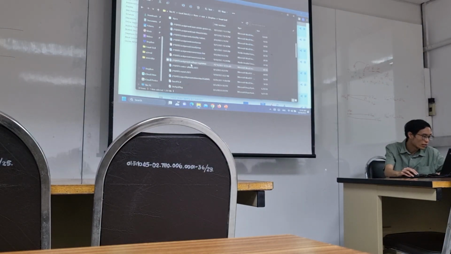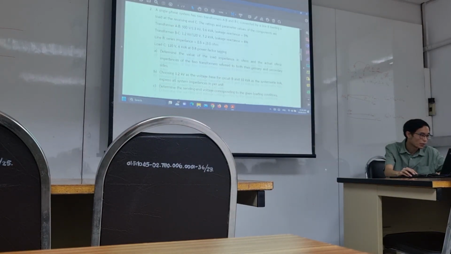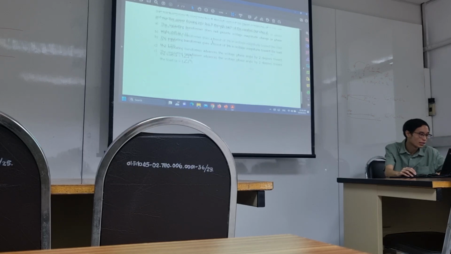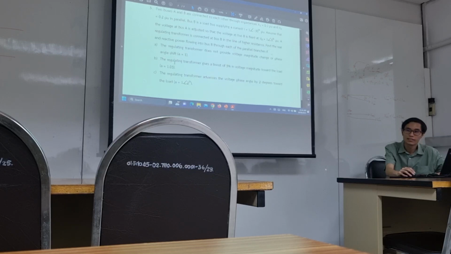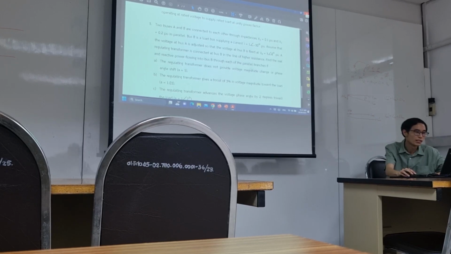Okay, let's take a look at the assignment. Last problem. Okay, the last problem is this one. Oh, no picture. So we have two buses, A and B, connected to this, X1 and X2 in parallel, same as the example, but the numbers change. This is the current, and then in problem 1 A is 1, problem 2 A is 1.03, problem 3 A is 1 angle 2 degrees, something like this. So we can do all of the 5 problems and then submit this by next Monday, next week.